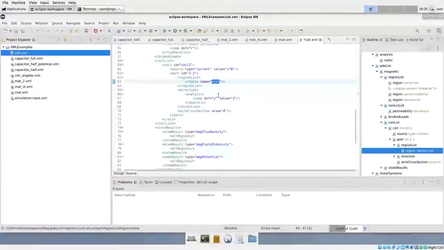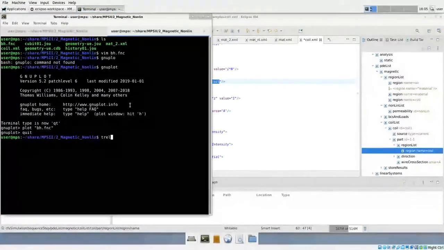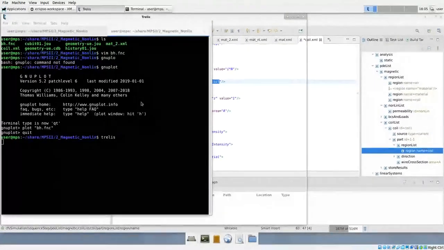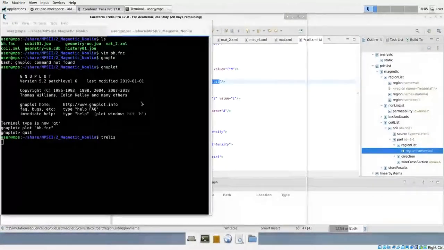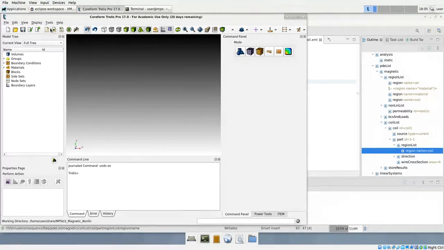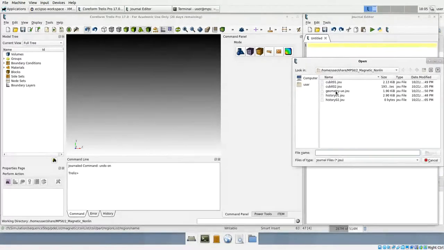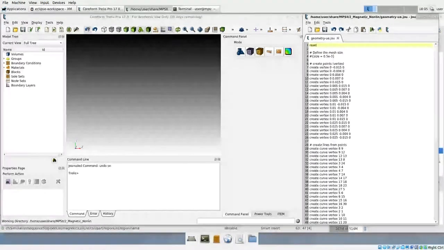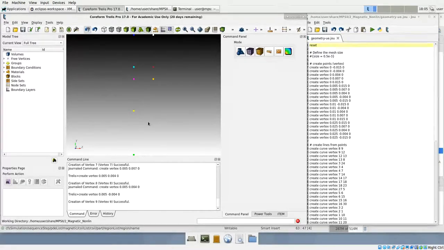And the current points in set direction. I'm not sure which direction is the set direction. Let's have a look at the mesh once again. Okay, now it's correct.